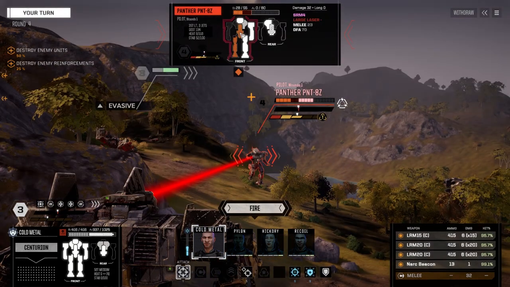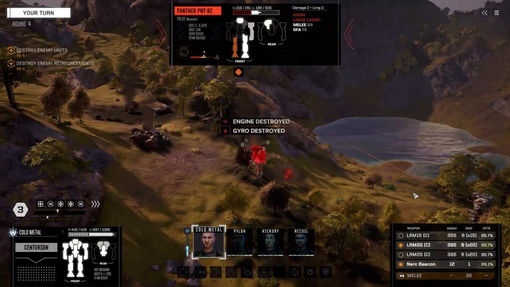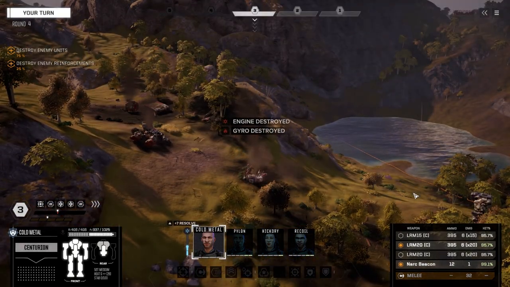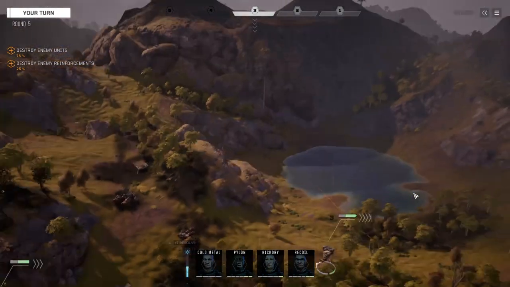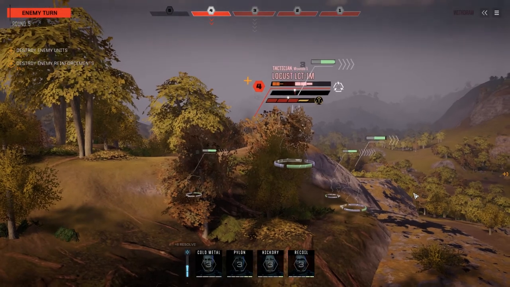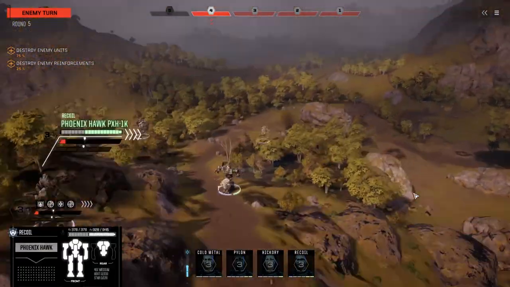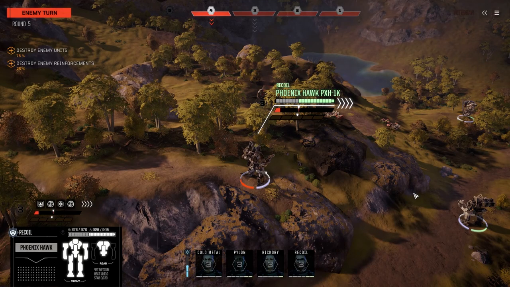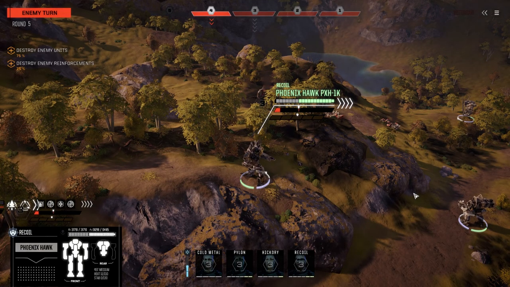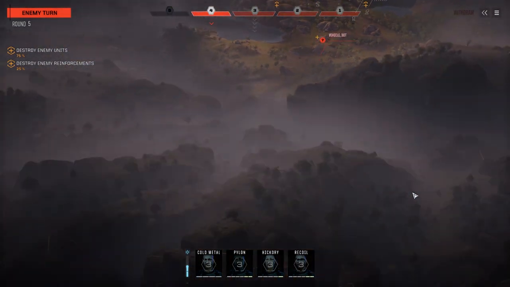So how much this guy got left? 28. Let's just go with a 20. And fire. There we go. Enemy magnet destroyed. He's a stick. He's a moving stick. Okay, so we still got three guys off the map board here. Or two guys off the map board.